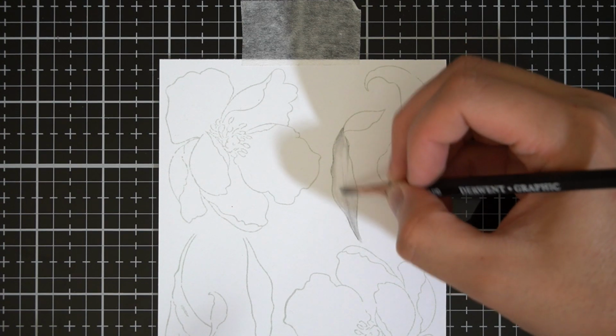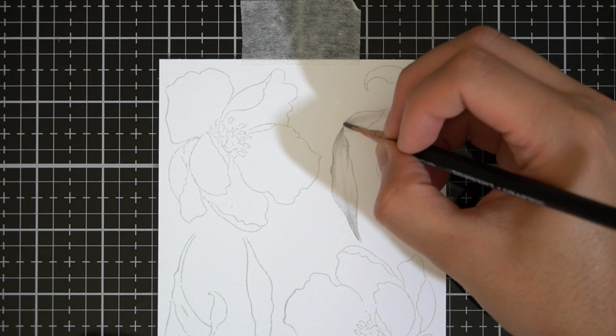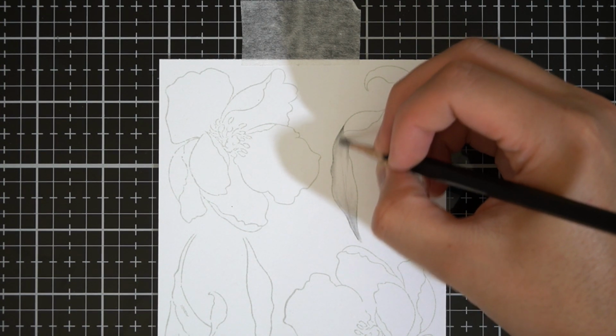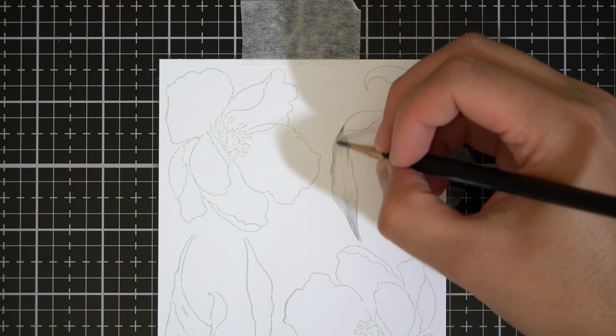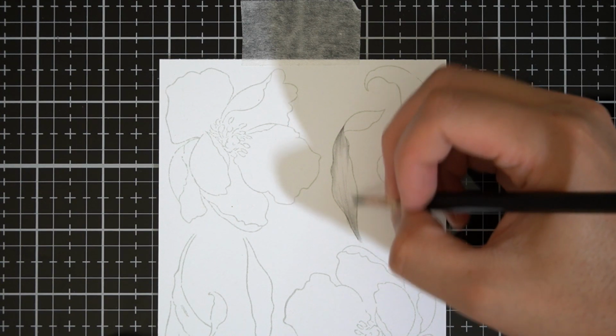Now, due to the nature of graphite, this card is not going to go through the mail well. If you're planning on mailing a card made with graphite, I would put the card in a protective plastic sleeve prior to placing it in an envelope. Or of course, there's always the hand delivery option if you can.